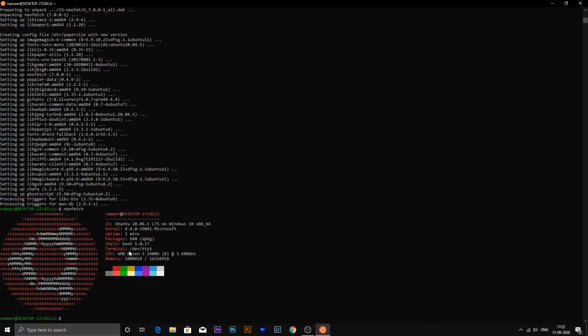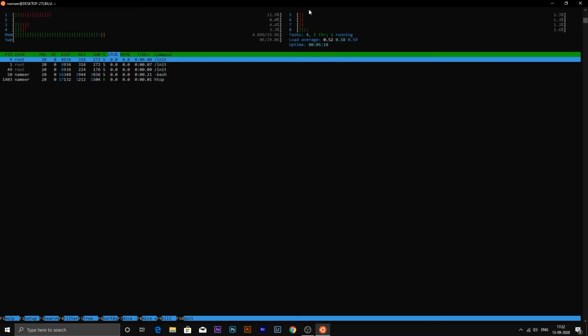WSL systems use a kernel developed and maintained by Microsoft, so it's not actually using the same branch, but some Microsoft branch. Now I'm typing htop. Htop is a task manager for Linux that shows all the current details of your system, like how many processes are running, how much RAM is free, and everything about the system.